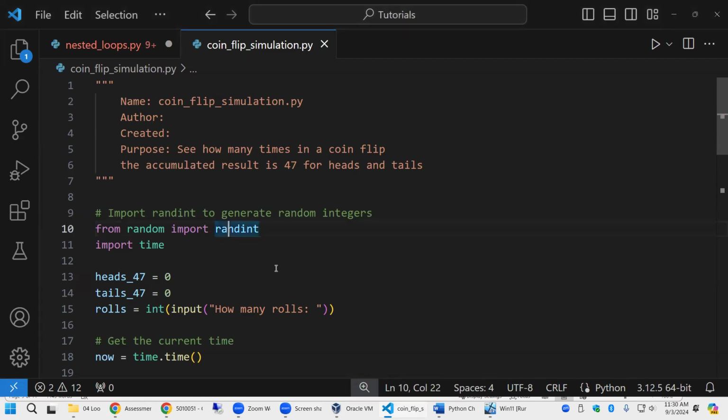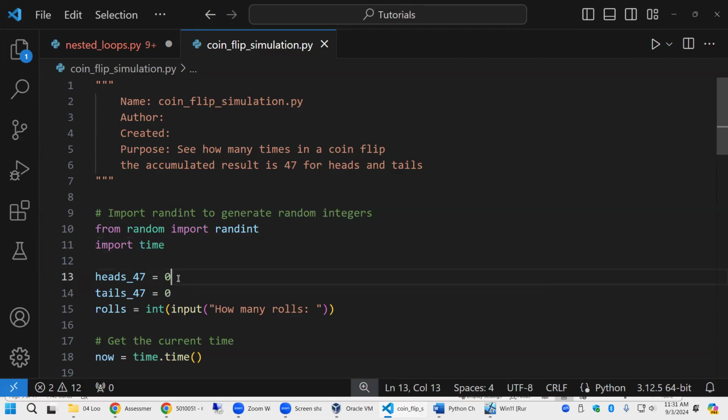So there's our randint, which we have used before to generate random integers. I'm being specific: from the random library, I only want the randint piece. Here I'm just importing everything, and I did this on purpose to show the different ways to import. Here I'm importing time, so I have the whole time library. Do I need that? No, I could have just done from time import time. Is it going to make any difference with our programs? No, but if you get a big giant one, it might.